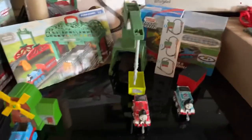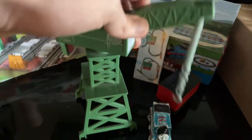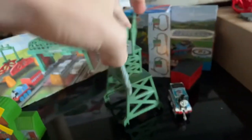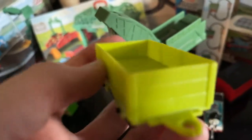Next up is Hard at Work at Brendam Docks. This Thomas I customized as Mario. This is the green truck - the green conflat - that came with the set, and here's Cranky, one of the first Crankies I ever owned. The thing I don't like is that Cranky is a gantry crane. I also have a cargo piece but I'm currently using it in a set for a movie. The green conflat is nothing special - just stock standard.